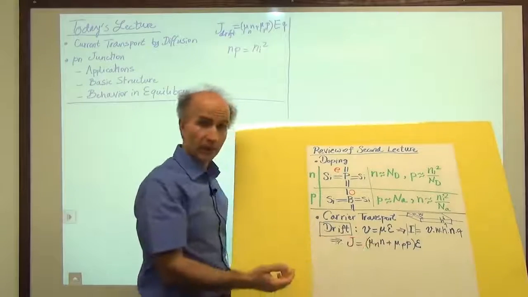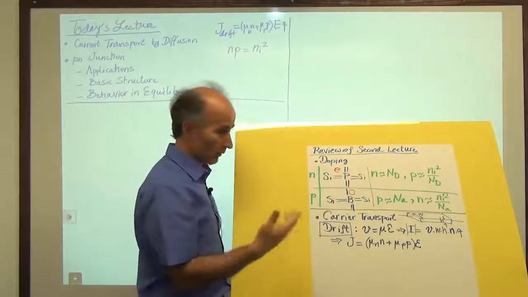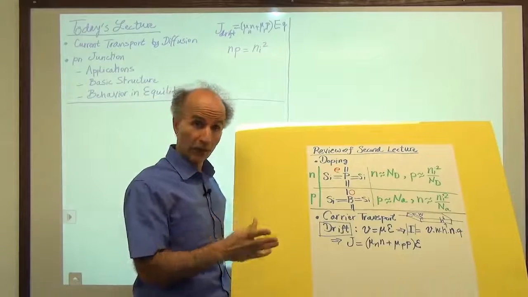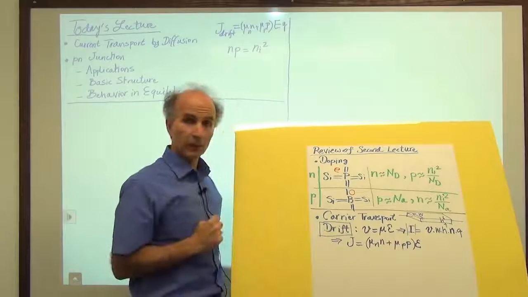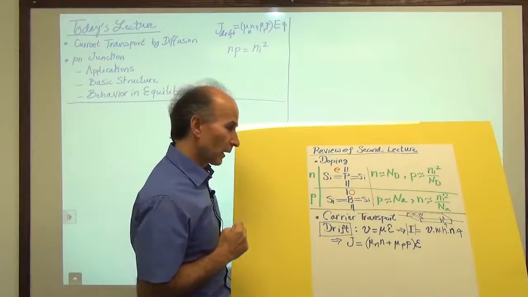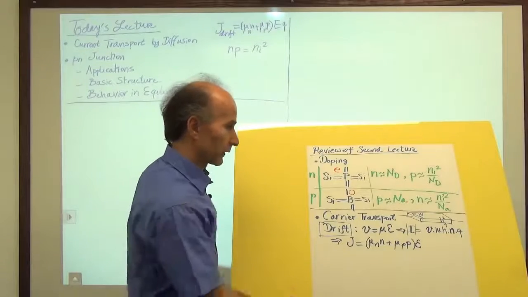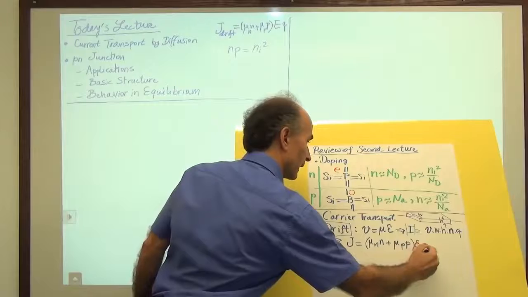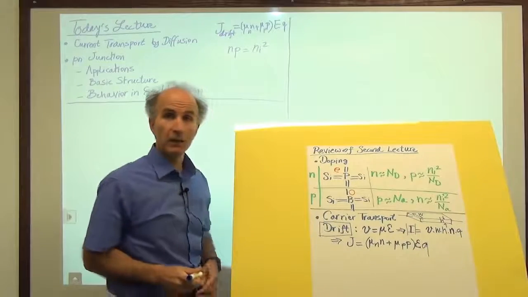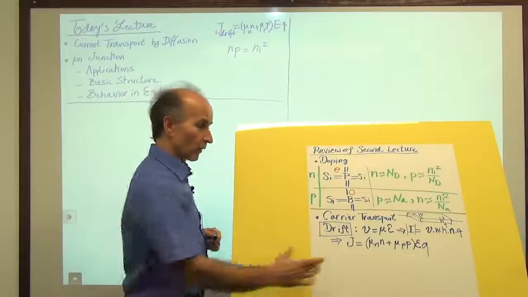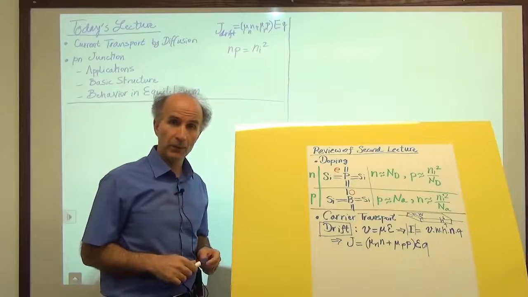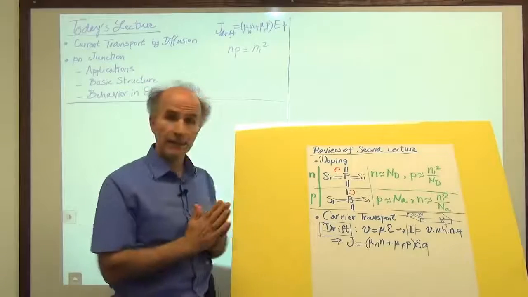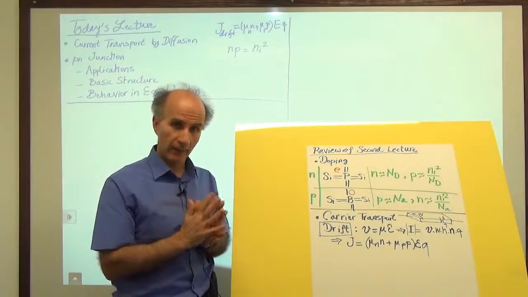So here we are assuming that there are some free electrons that carry current, and there are also some holes that can carry current. Now, one might be much less than the other, but in the general case, we need both of these terms multiplied by the electric field. All right. Now, I think I forgot one term here. We need to add a Q term here. So let me make sure that I don't forget that. We need to multiply this by the charge of one electron so that the overall expression is in amperes per square centimeter. Okay, so this is one mechanism for current conduction in a semiconductor.